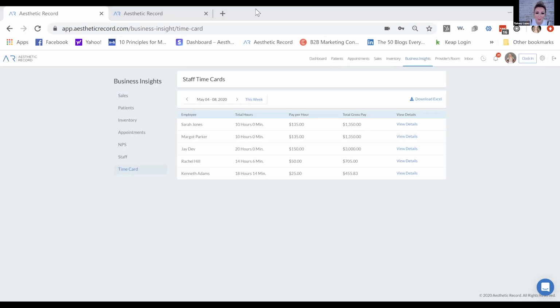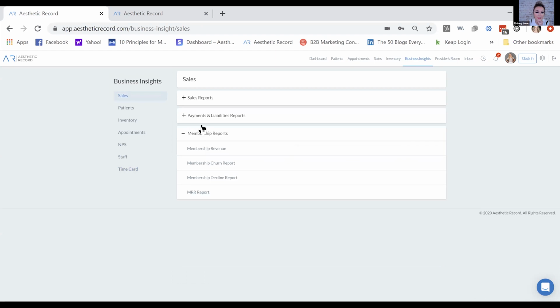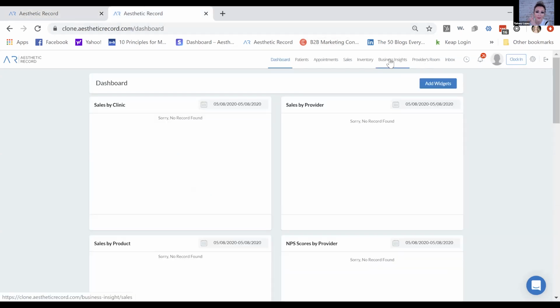You have a time clock report that's here that you can go week to week. So I mentioned before, if you're doing biweekly pay, you can pull the report for each week individually using Excel and just add them together since I don't have a biweekly option, hopefully coming very soon. So that's in here for you. And then under your sales tab, you're going to have some new membership reports that are going to, not new, just a variation, and also a new patient report. So I'm going to show you what those look like right now. This is again coming on Monday, probably overnight tonight.